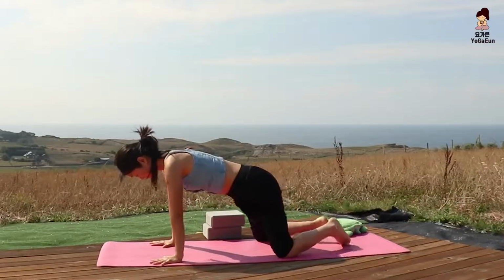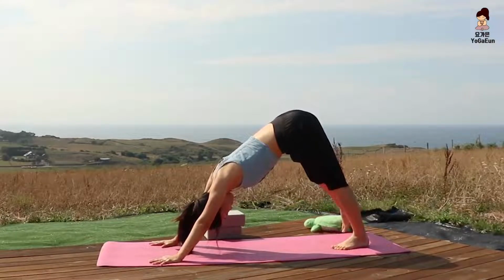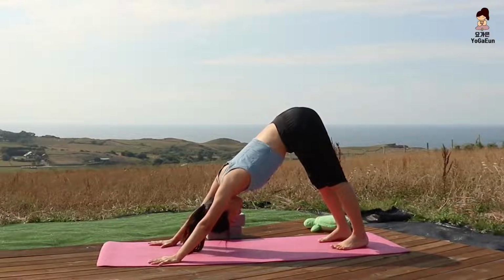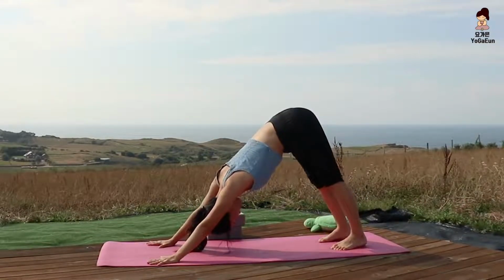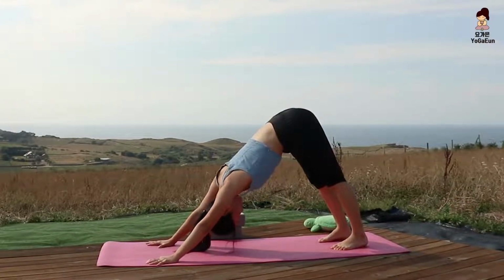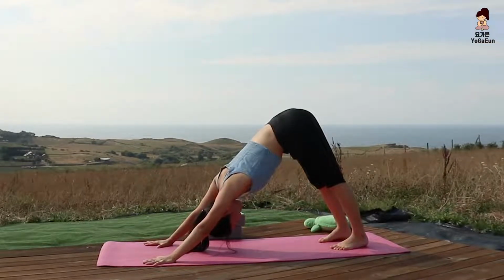And then press up into downward facing dog, Adho Mukha Svanasana. Push the floor away, lengthen the spine. Press the heels down towards the earth as much as you can. Observe the tight parts of the body. Could be your hamstring, could be your calves, could be your shoulders. And breathe into that area. Conscious breath.